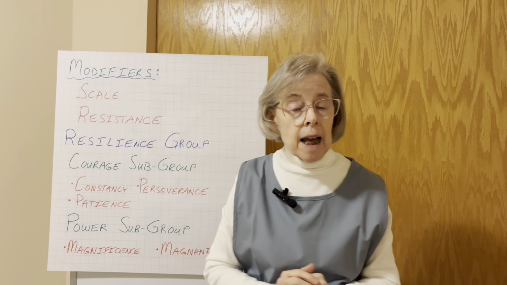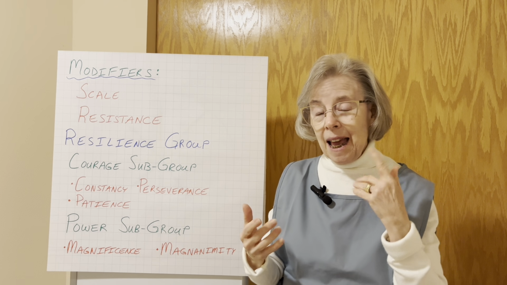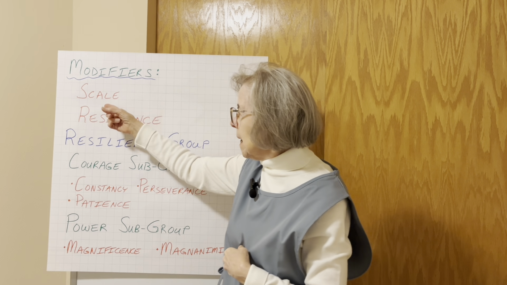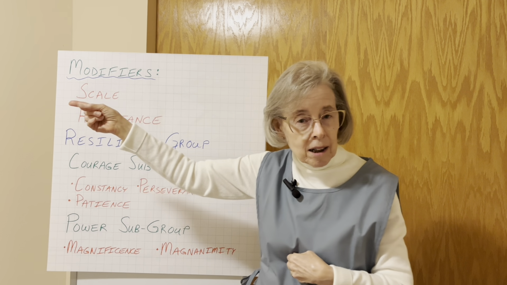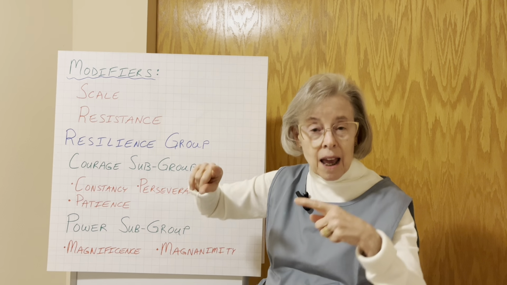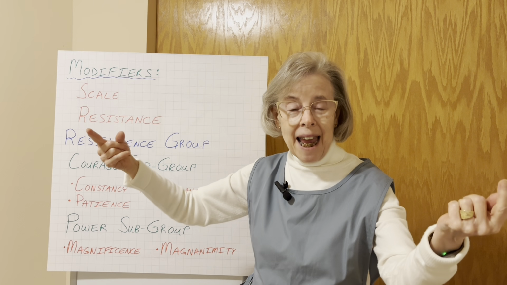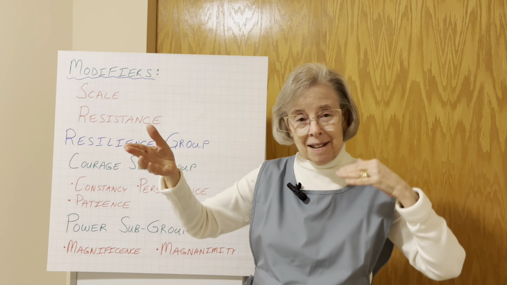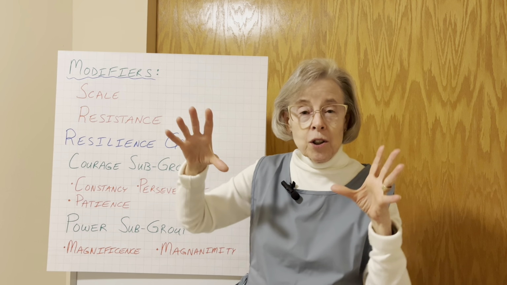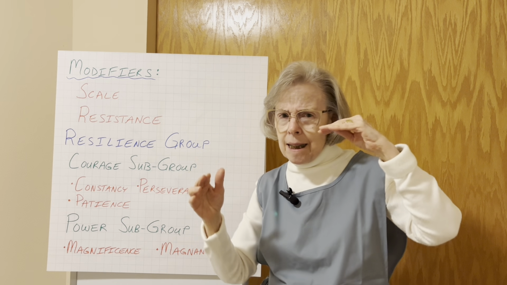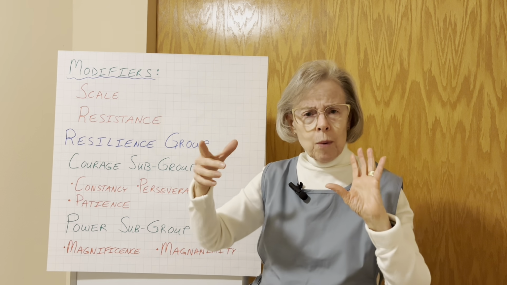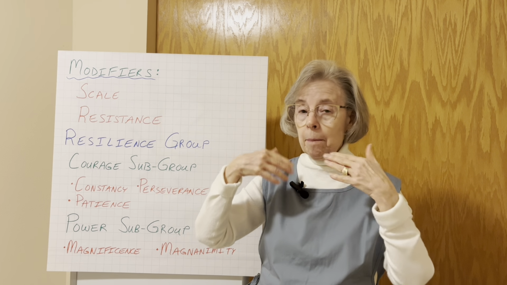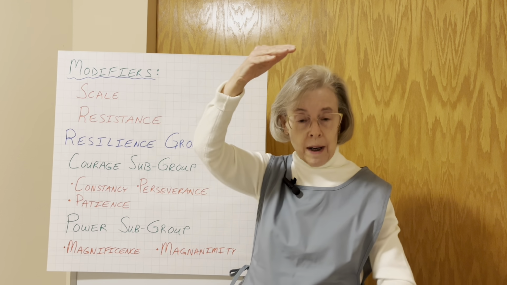But what about the scale of magnanimity? Interestingly, the scale of magnanimity is the scale of the magnificence that it is shepherding. It shares the same scale as magnificence. That's another way in which these two, although they're completely separate character traits, are really, really linked. And we know they're separate because a person can be long in one and short on the other.